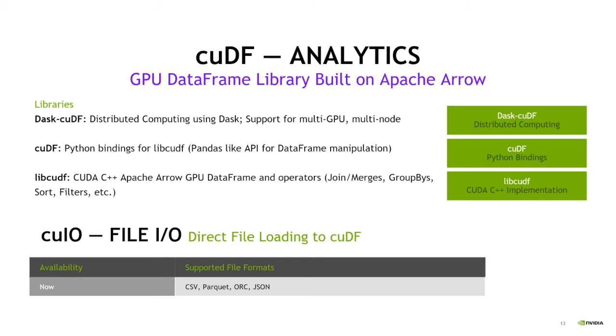we're working on it. And then cuIO, which is part of cuDF, we have readers and writers for different file formats like CSV, ORC, Parquet. This will also support all types of decompression. For example, if you have a CSV file and it's gzipped or BZ2 or other format, you can directly load that onto the GPU, decompress, and start ETL right away. And then at the top, you see Dask cuDF, which is used to distribute larger data sets across multiple nodes and GPUs.